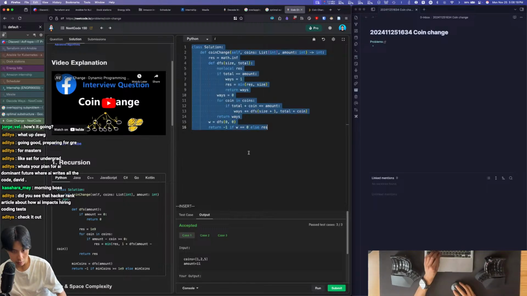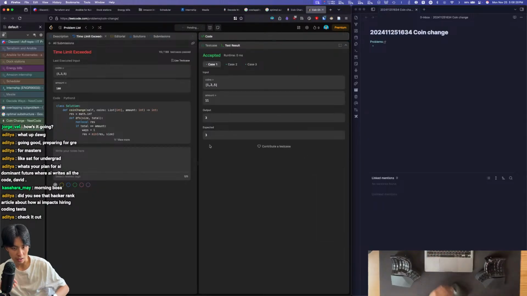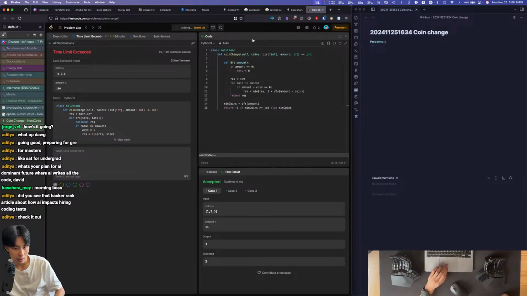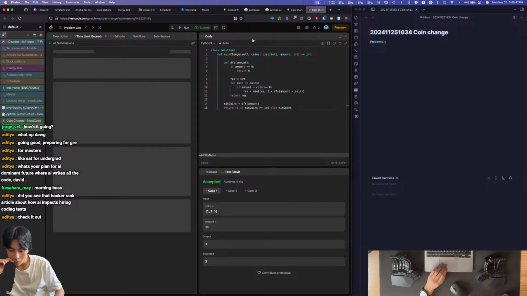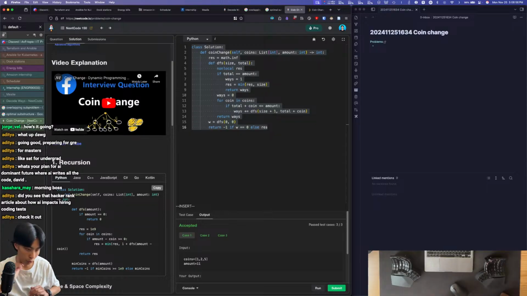If I try and copy this and put this here, how many of the test cases would pass? Okay, so it is just the same amount, 15 out of 189. So that's good. That's a good first step, is what I did. Cool. Recursive technique doesn't entirely work here.